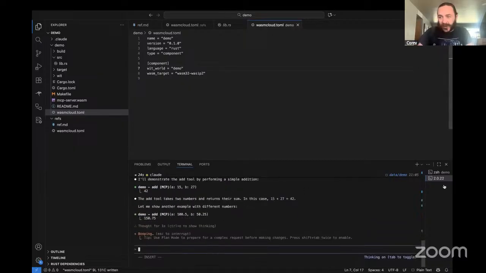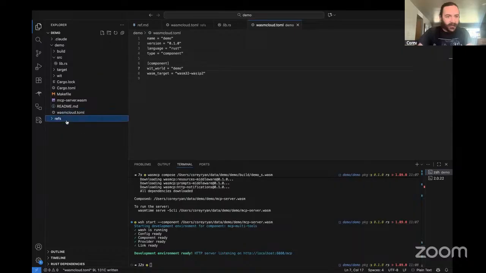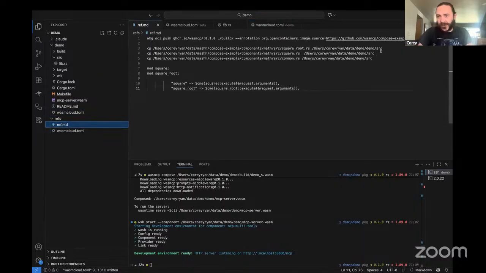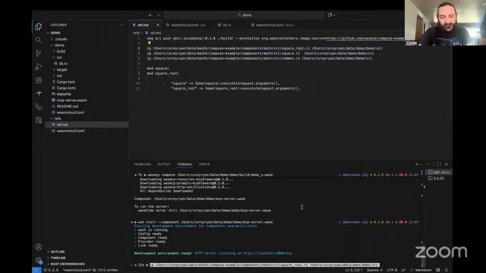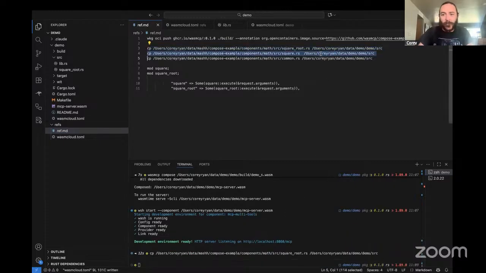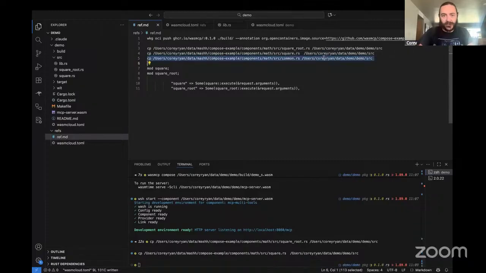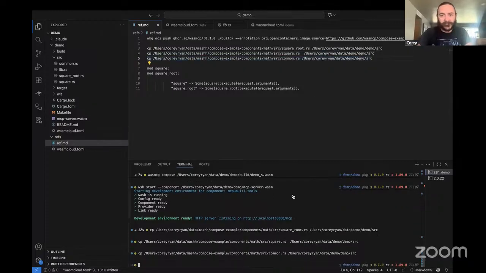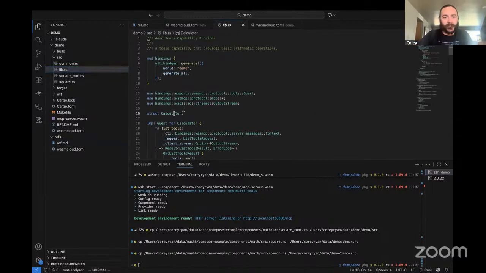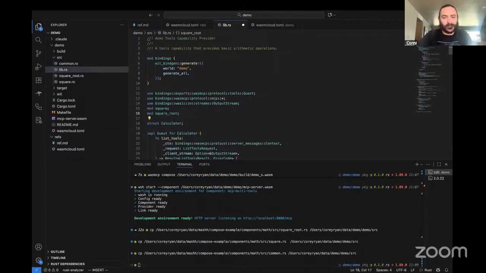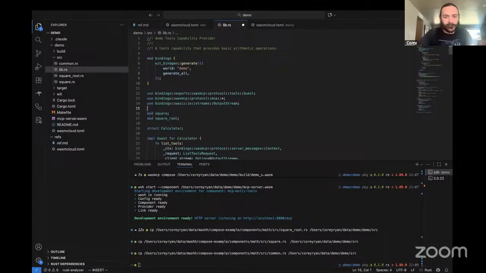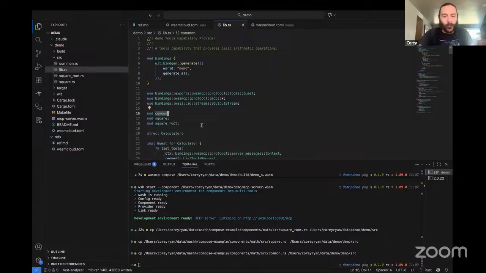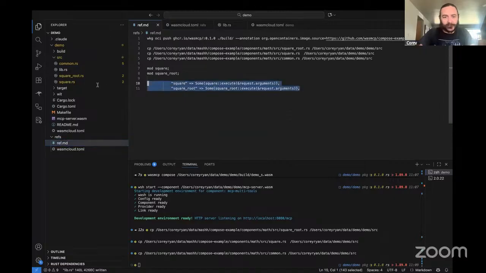Away we go. So then if we come back, this is pre-canned stuff I added just to not spend too much time writing code.